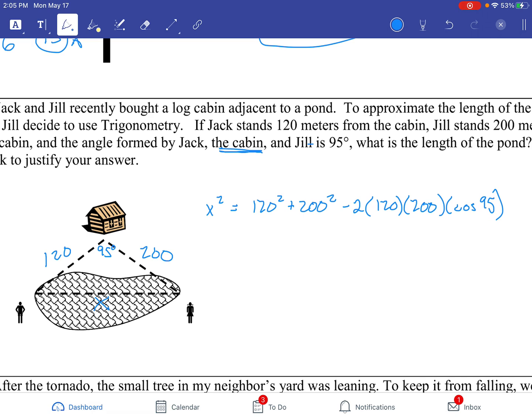Now, when you're doing these types of problems, please use the formula sheet. It's listed on the Master Exam Review page. Okay, so have that up for doing these if you don't remember the law of cosines, because it's on there. All right, and then I don't need to see all the work, I just need to see the answer. So I'm going to do all this in the calculator. 120 squared plus 200 squared minus 2 times 120 times 200 times the cosine of 95. And that equals a big number, but remember it's squared, x squared. So we're going to take the square root of that answer. And now we'll get x is equal to 242.04.